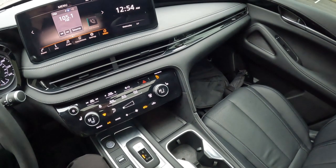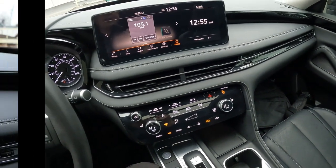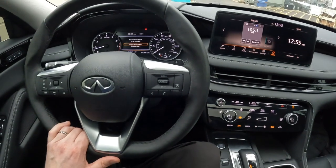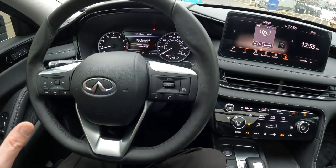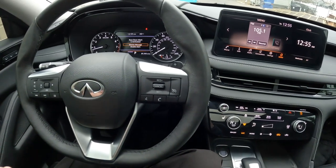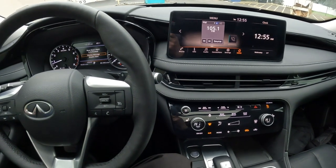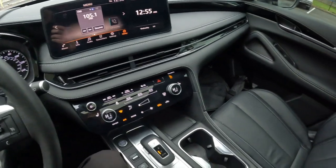What are the benefits of having a front-wheel drive QX60 versus an all-wheel drive? Some might think there are a lot of detractions, but there are actually some benefits. If you're looking for the maximum fuel efficiency, a front-wheel drive one is going to get about one or two miles per gallon better in fuel efficiency versus a comparable all-wheel drive one. The all-wheel drive system adds weight and it also adds drag to the drivetrain, so that reduces your gas mileage.